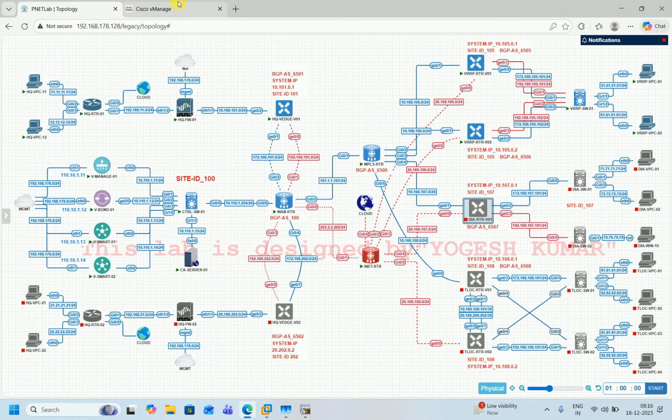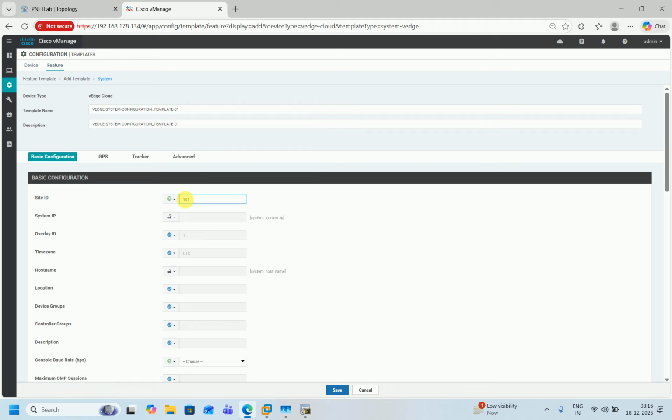So it is not possible to fix it. Either you have to create a separate template for each machine, which will be very hectic. I am creating the template to make the work easier, reduce the workload, not increase the workload, right? So that's why I will not keep it hard coded.